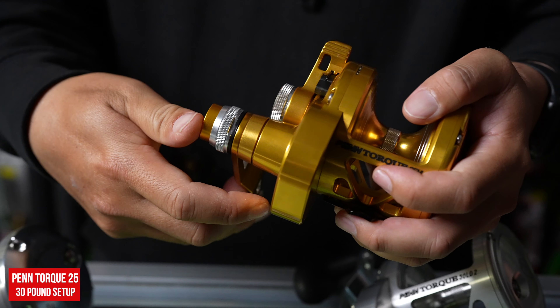From there I like going to my Makaira 15T — if you know me or fish with me, you know this is one of my absolute favorite reels. A little bit on the heavier side, but this thing is an absolute bulletproof tank. The free spool is amazing, so it's one of those crossover reels for me. I can start off fly lining 50- or 60-pound line if those fish are biting really well. If they sink down, I switch over to the sinker rig on the same reel — plenty of line capacity and a ton of drag. It's also two-speed and has a big power handle, so for those of us with bigger hands you can grab onto that reel and really get some leverage when pulling on bigger fish.